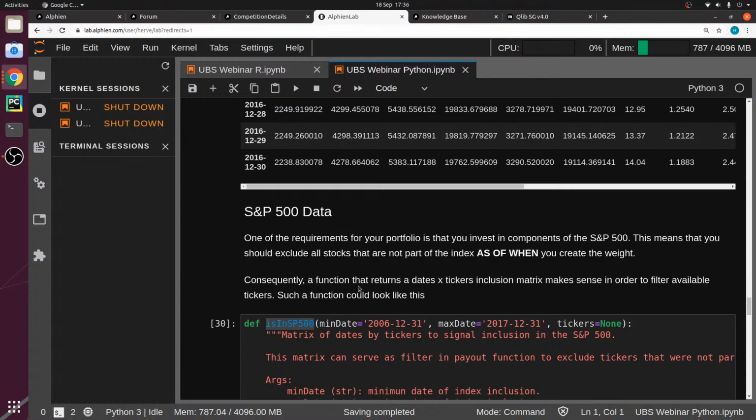Let's move on to this part, which is basically around what it is that you will need to do in the competition. And as we've seen before, the first ticker table gives you the components of the S&P, but you need to only invest in stocks that are part of the index.